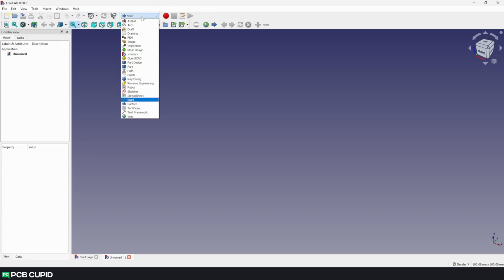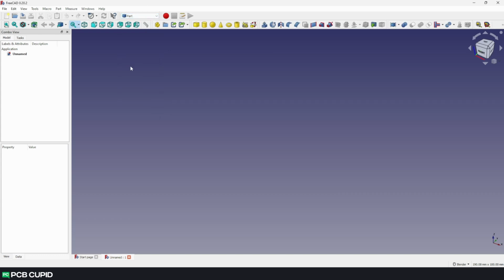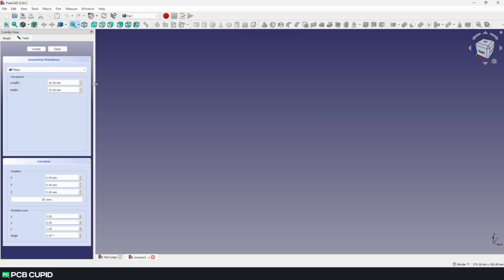But for our need, in this dropdown, make sure to select the Part Workbench. To create the coil, go to the menu bar and select this icon, which says Create a Primitive Shape. Now this tool will open the settings pane with a lot of primitive presets. Since we need only the spiral, we'll go through these options and select the spiral.